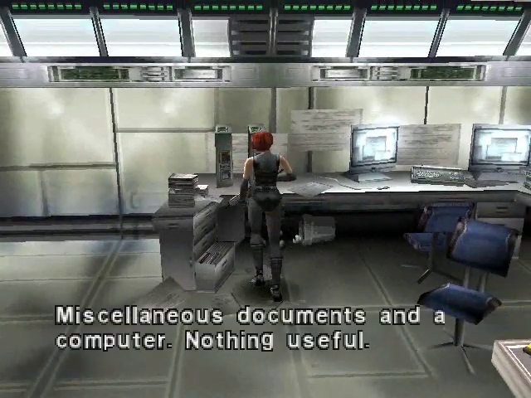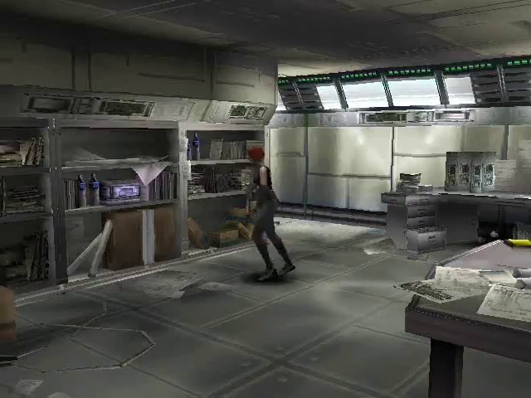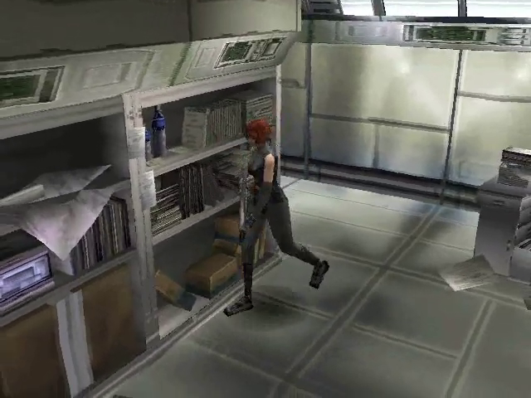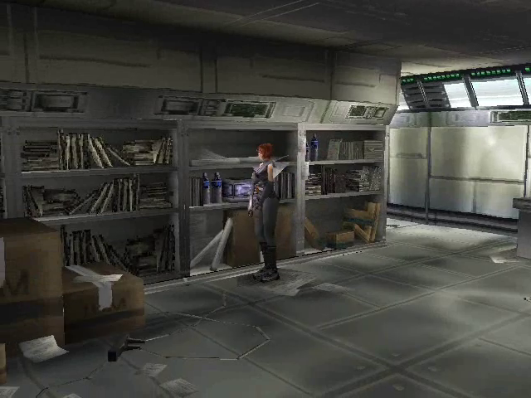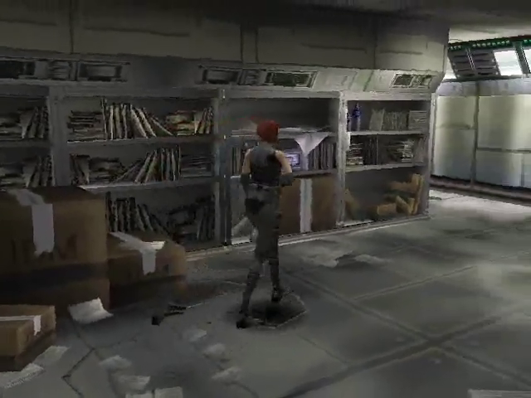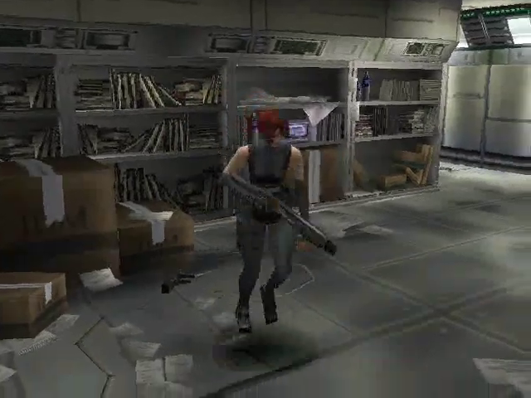What's this? A file cabinet? Nothing useful. Oh, there's nothing useful anywhere. This place looks like it had something useful. Right? It looks like a box. I guess not. Is that a gun on the floor? Seriously, look at that. It looks like a gun. I don't know what it is.